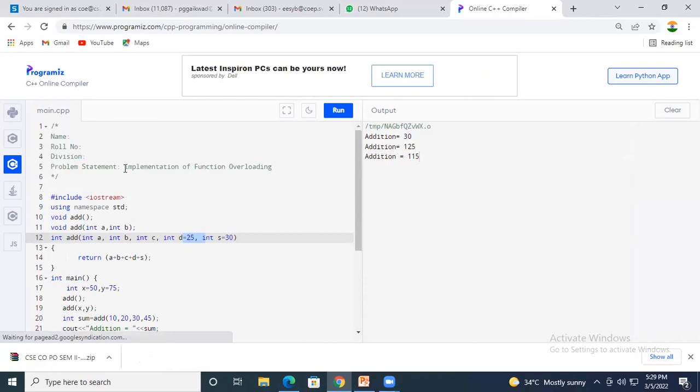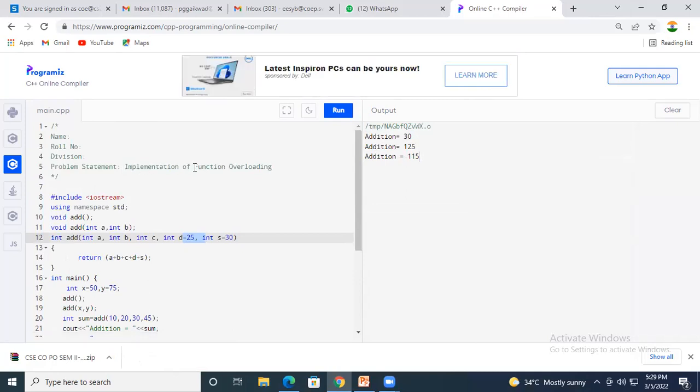So here I'm going to make a change: instead of implementation of function overloading, implementation of default arguments. I'm going to copy this and paste it here in the chat box.